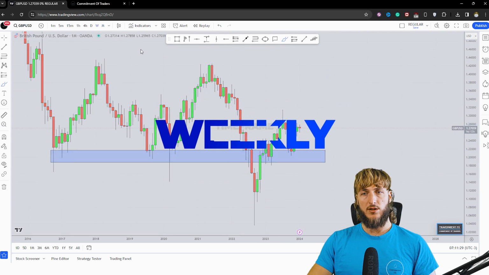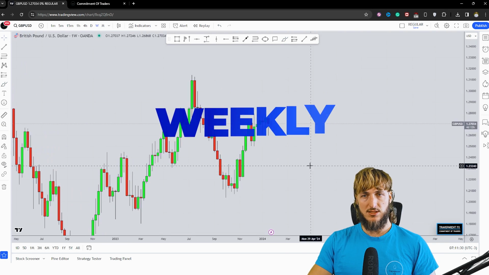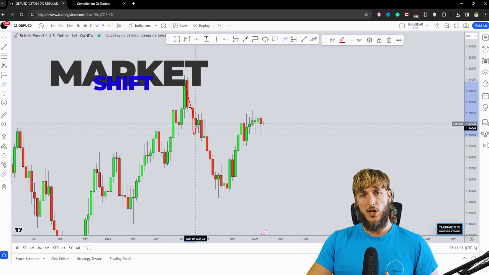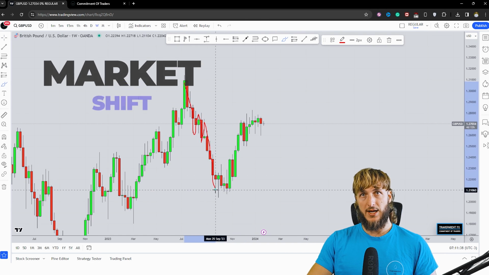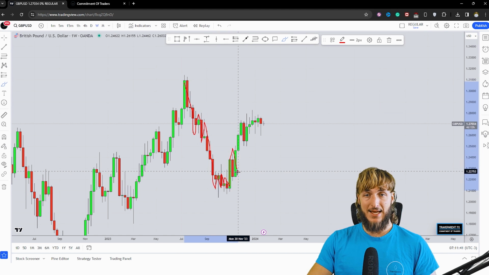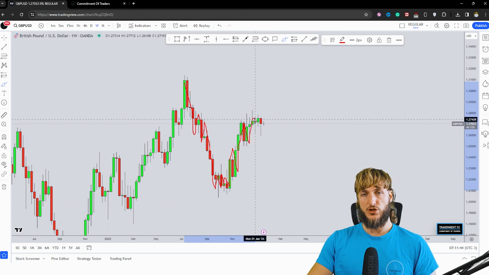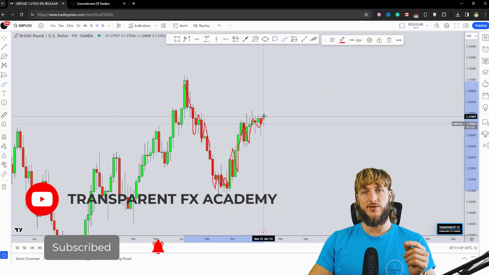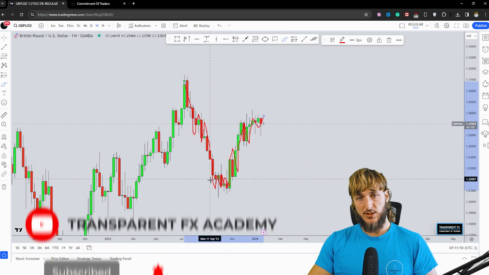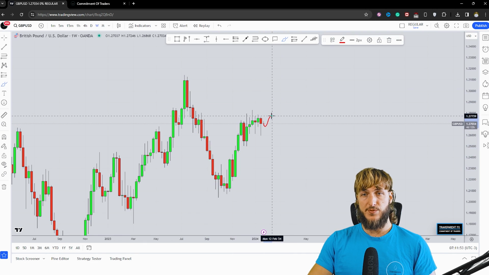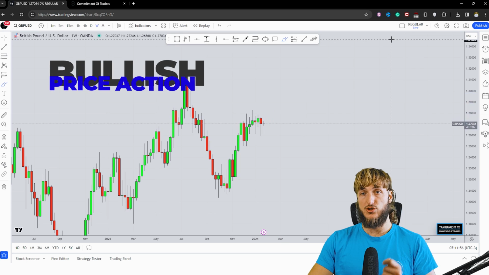Dropping down on the weekly time frame, what do we see? Now, from a weekly standpoint, we can notice how we have a market which at the moment shifted from creating lower lows and lower highs to now creating horizontal accumulation, and then from here creating the rejection to the upside. Now, in a situation like this, it means that we clearly had a shift from a weekly bearish market to now a weekly bullish market.